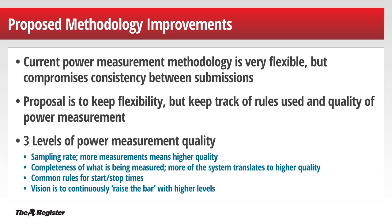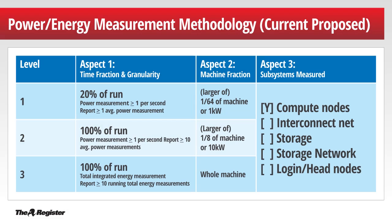So in our case, that means we decided to define for now 3 levels of accuracy of power consumption measurement, of energy measurement. The first level is really meant to make it easy to get a result, a measurement, even if you haven't set up your whole center for measurements like that in the past. So the first level is more lenient, meant to help adoption of the overall process, while the third level in particular is really the state of the art in how energy consumption of computer system components is measured. We really try to have as precise a view of what the computer system uses in terms of power when we do a level 3 measurement. Let's take a look at what those levels really are, what they mean in the real world.